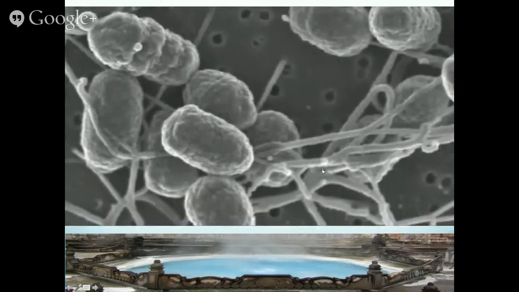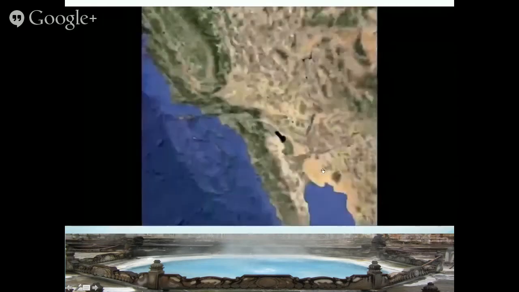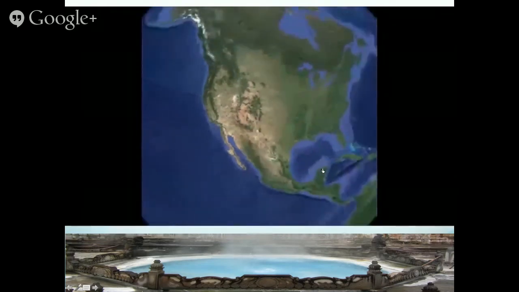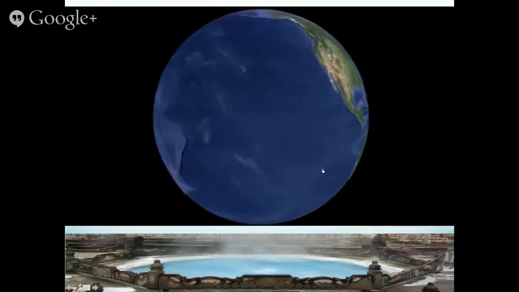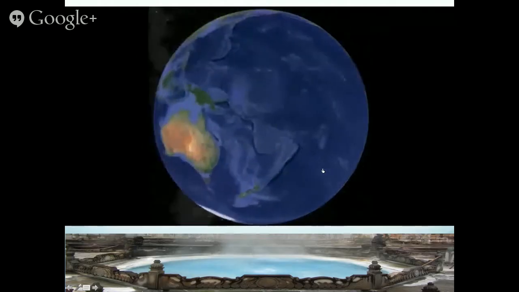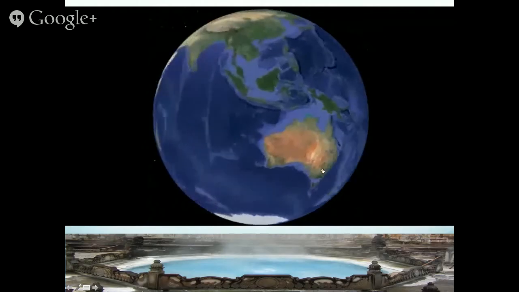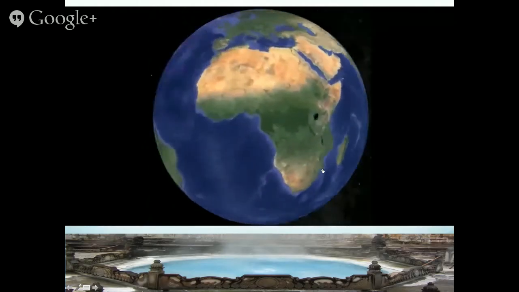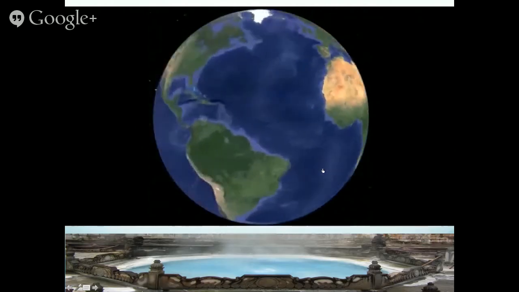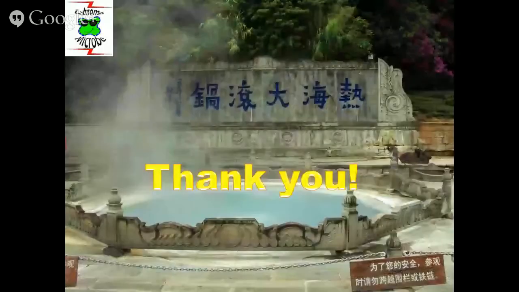So understanding the microbial distributions and the effect of environmental conditions, in this case wet versus dry, is really a necessary start and leads us to the next step in understanding how activities are altered, which then can lead back to global cycles. And so with that, I would like to thank everybody for your attention, and we can try taking some questions.